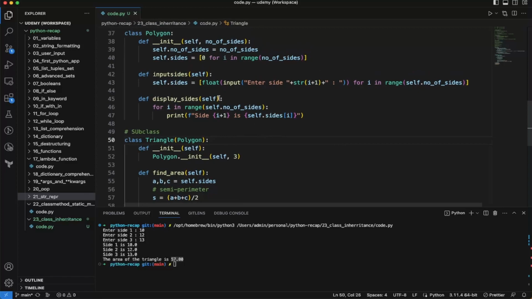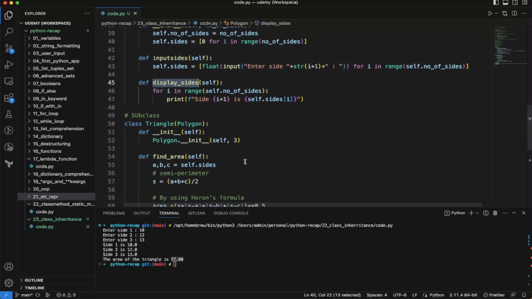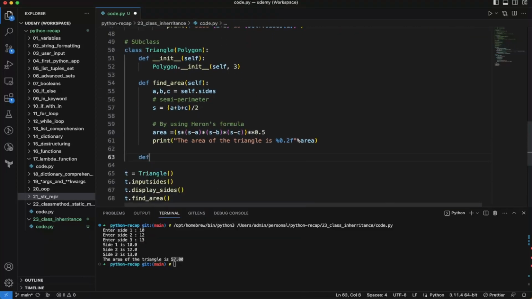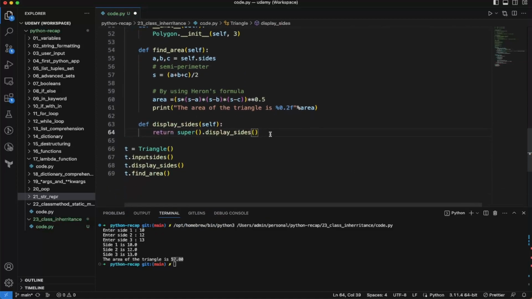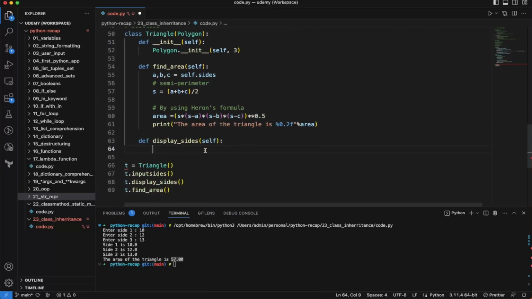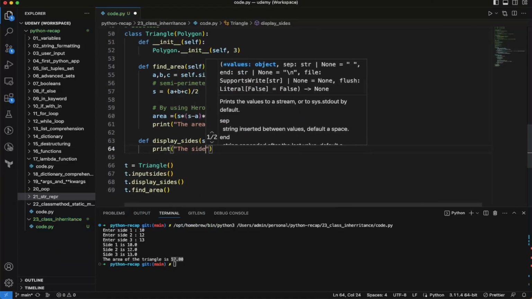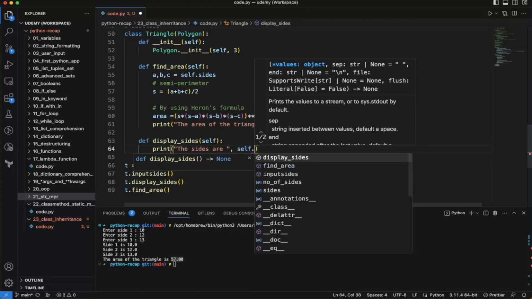Okay. So let's say in this polygon class, in the base class, we have this display sides, right? Now I want to implement display sides by itself here. So let me say def display sides. Here, instead of displaying the sides like this, I want to print the sides are, and I can use self dot sides.